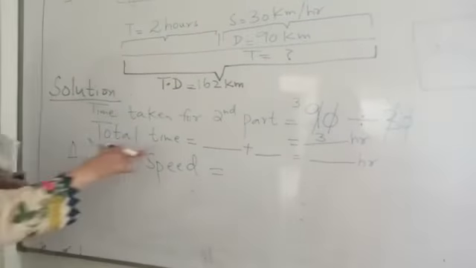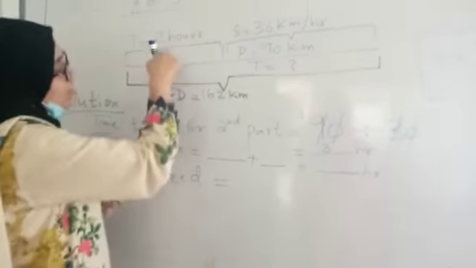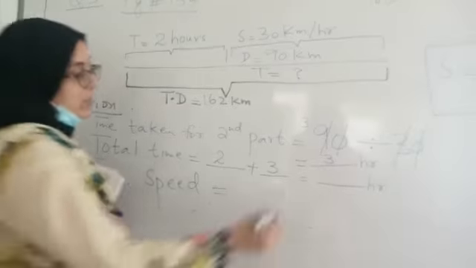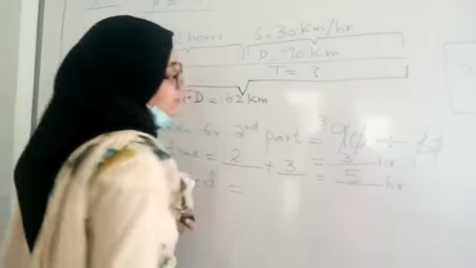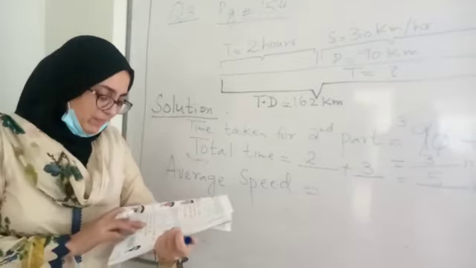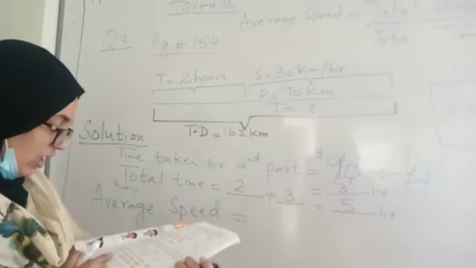Now what will you do? You have to find out the total time. So you will add this which is given to you as 2 hours, and the next time which we found here is 3. So it will become 5 hours. You will do this question in your book because the spaces are there and you can solve it.